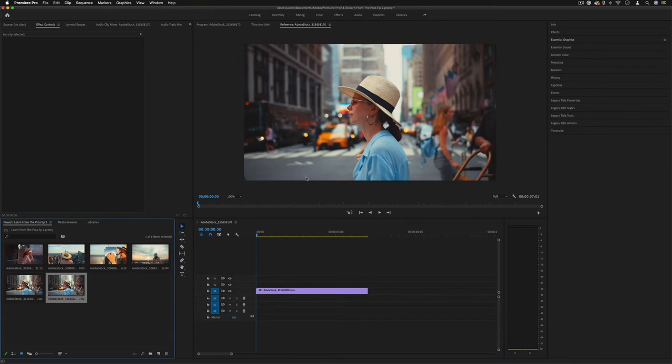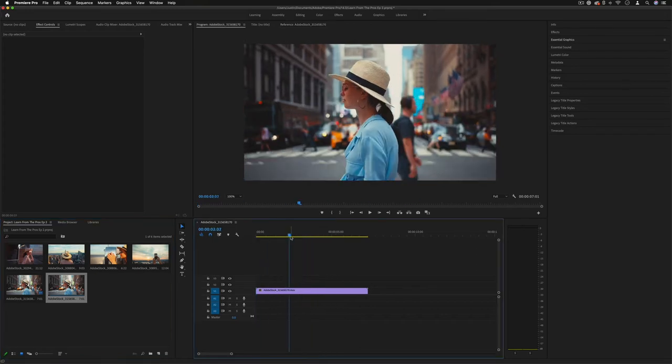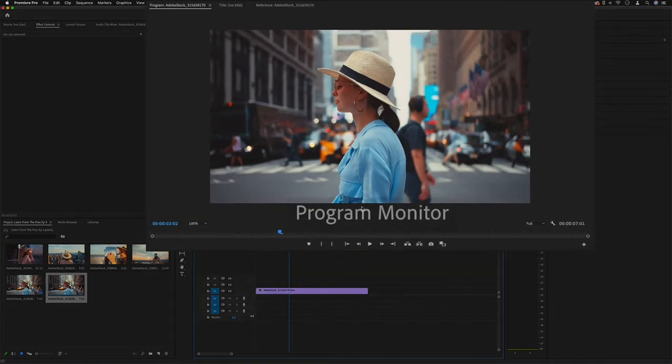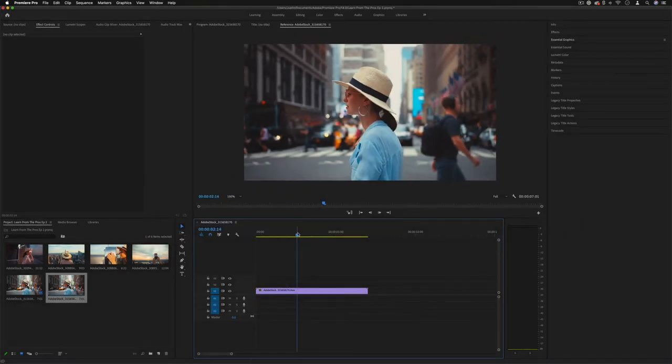And you can see we've got a pretty standard timeline editor down here with all of our layers and all of the clips that we can drag the timeline through. And we have our program window right here, which shows us what we're looking at on the timeline. So we can edit and see what's going on. And from the left and the right of this, we have a few other main sections of our interface.